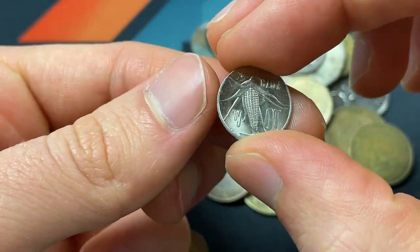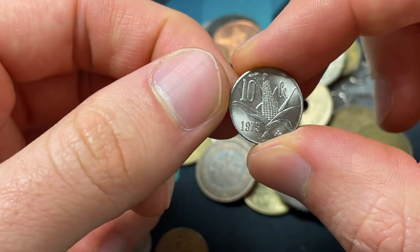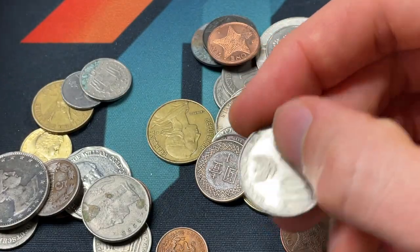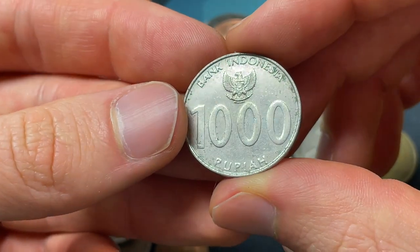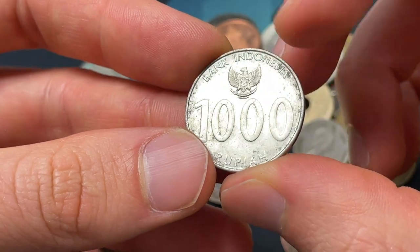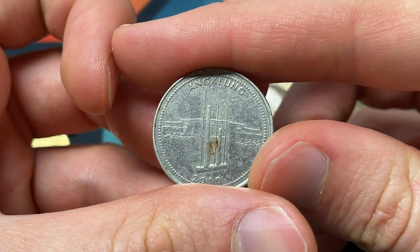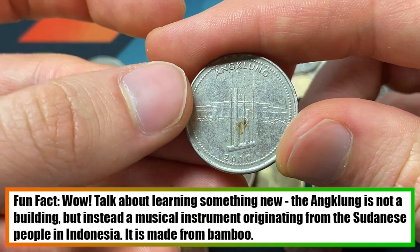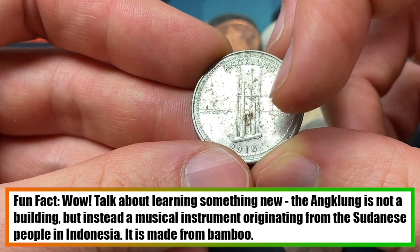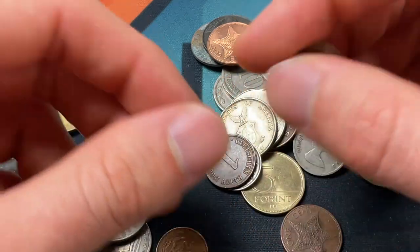Let's see what else. We have a tiny Mexican coin, 10 centavos from 1979 — had multiple demonetizations including around 1992, so this is really not worth anything outside of the weight, which I think world coins are trending like seven bucks a pound. So here at the Bank of Indonesia, 1,000 rupees, 2010, Anklung — and I'll look up what Anklung is, because it looks like a really cool building. I'm always diving in a little bit deeper and understanding some world cultures.